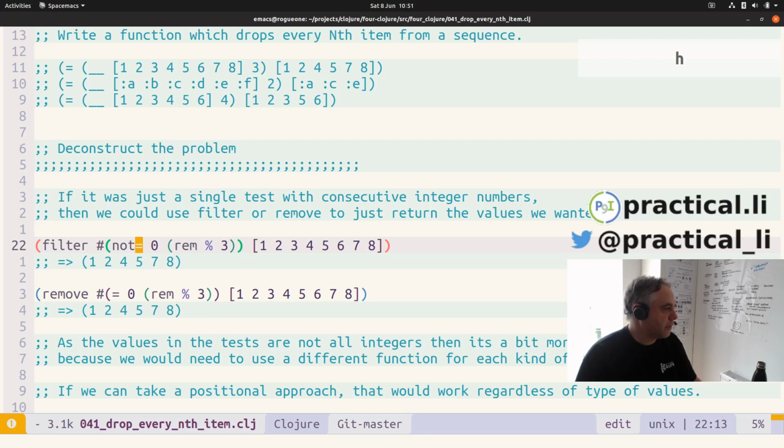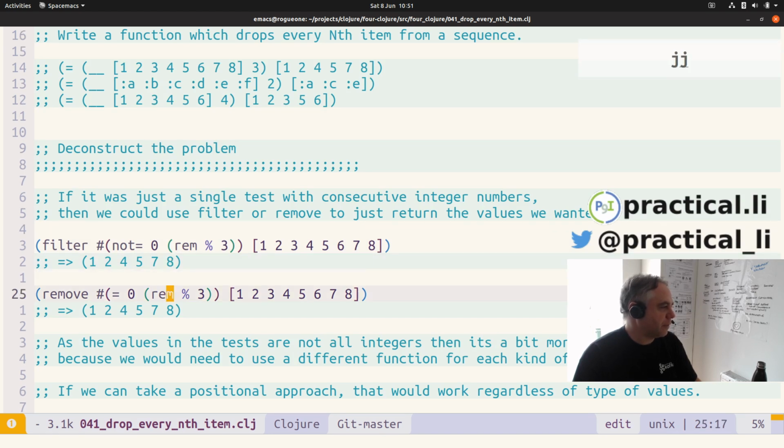So we can do a negative filter in here, because filter is going to return only things that match. If we return things where the remainder by 3 is 0, then it would give us the inverse of this. It would give us 3, 6. So we put in a not-equals in front of that, so that if the remainder of dividing by 3 is not equal to 0, then we're going to keep that and return the results as we have done here.